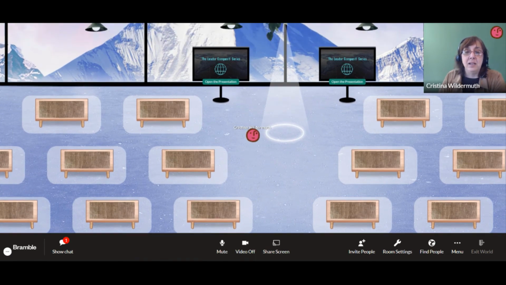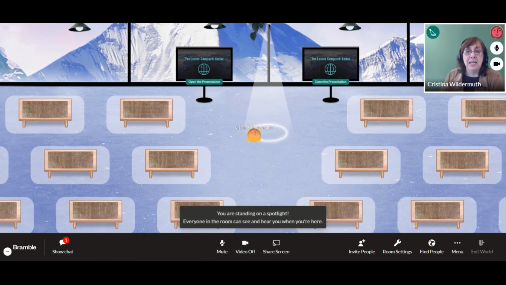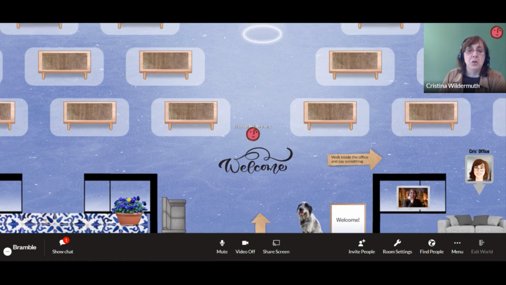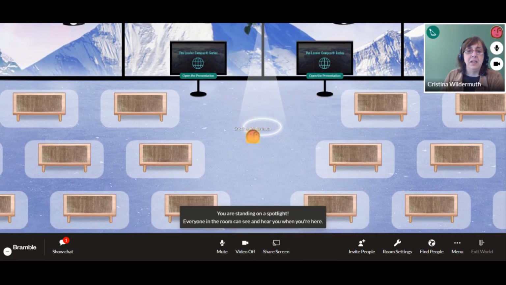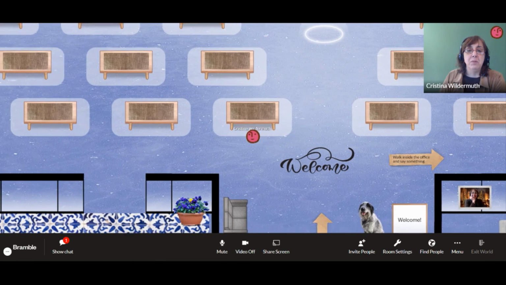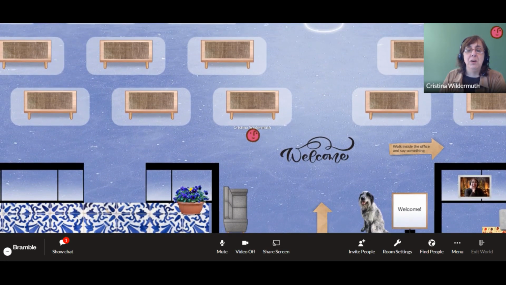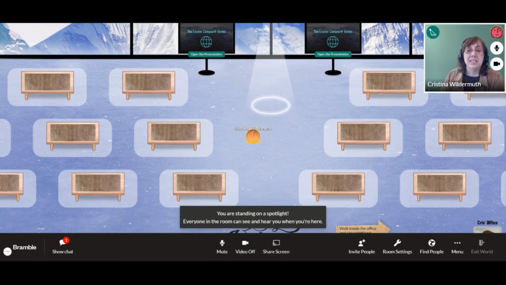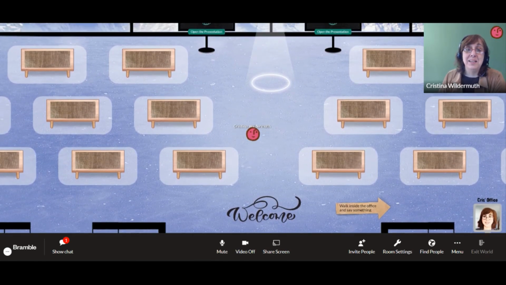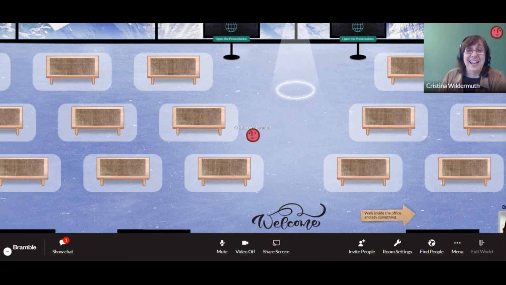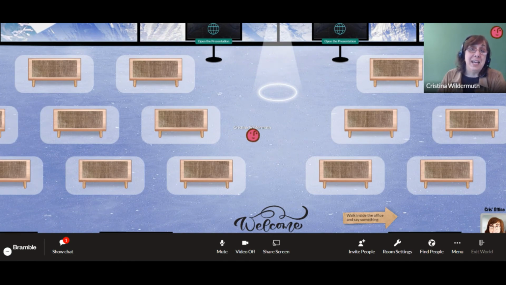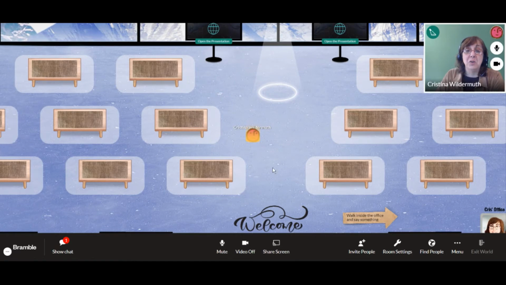Keep in mind that when I'm here speaking, I can only see up to this area. So for example, let's say that I'm here and you want to talk to me and you came to below your table, I won't be able to see you because I'm over here. So I would say, if you want to ask me something, just literally move. Like move from outside your white area so that I can see that you need me. And then when I see that you need me, what I'm going to do is I'm going to click on you and toggle the spotlight.